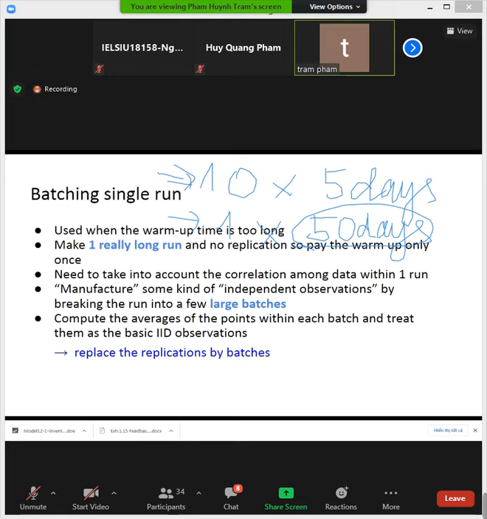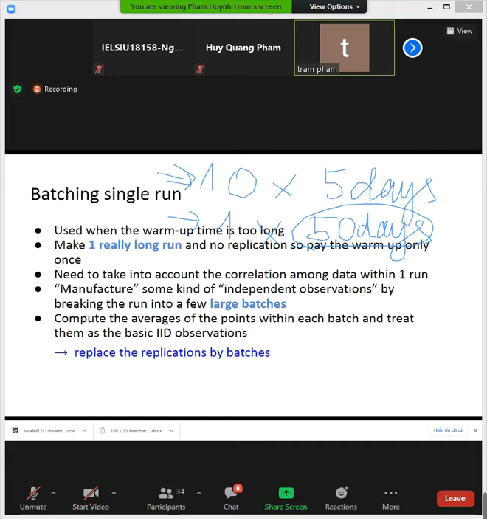We want independent data. You want independent data from different replications so that you can use the classical statistical equation to estimate the half width of the confidence interval. Remember that? I keep saying that. The same thing here.